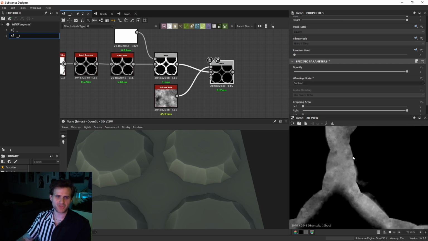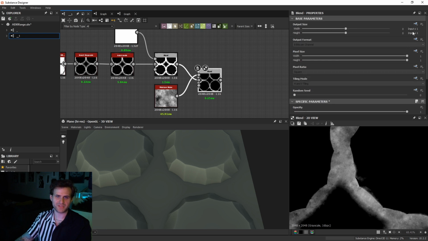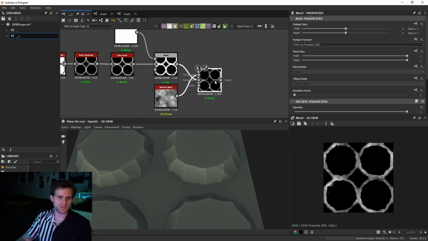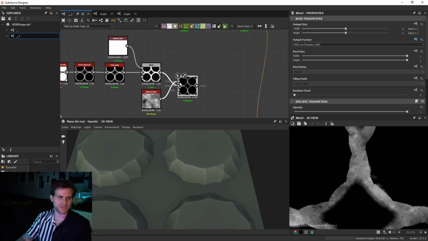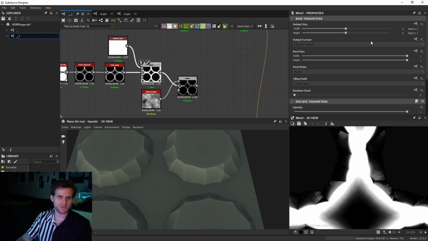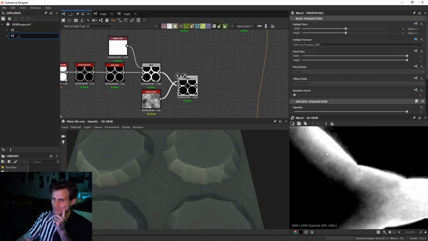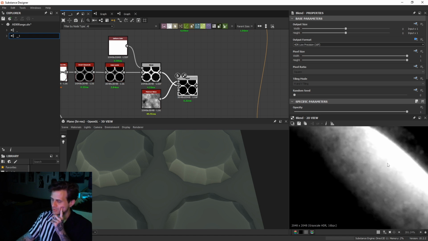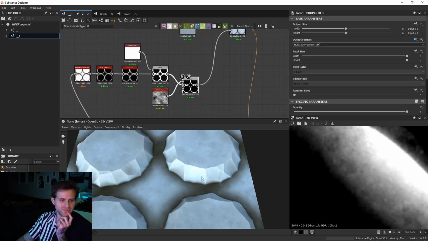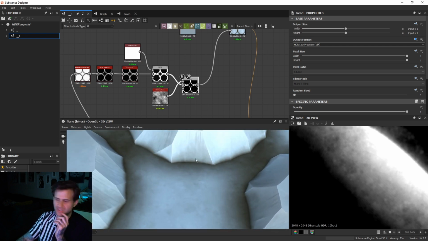Right? Much more interesting. I actually want this guy to be floating point as well. And this is a hell of a lot better. This guy also should be. Sweet. So this is much better. We have our full contact grunge, and then in the breakup, or in the transition rather, we have all the interesting breakup from that sweet, sweet moisture noise. Right? So this looks much more interesting. We get the best of both worlds, right? It's perfect. We don't have to choose.